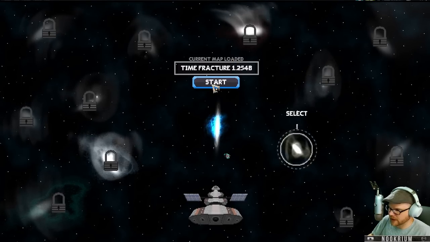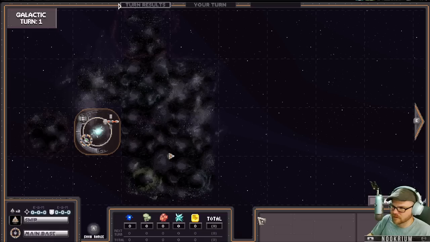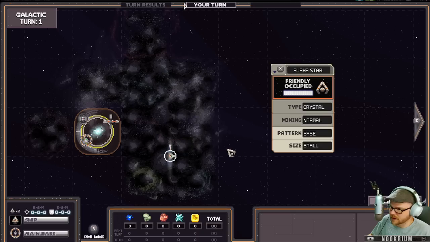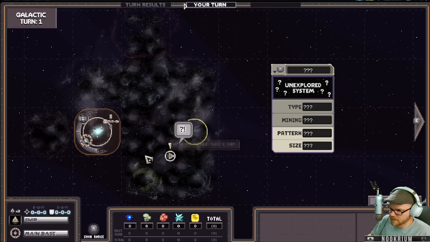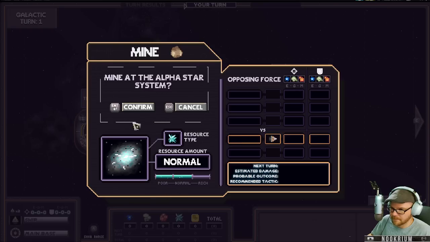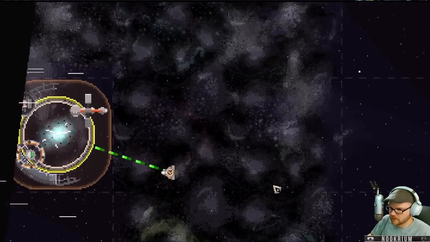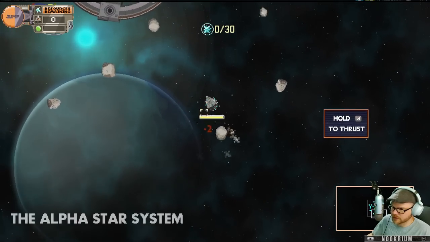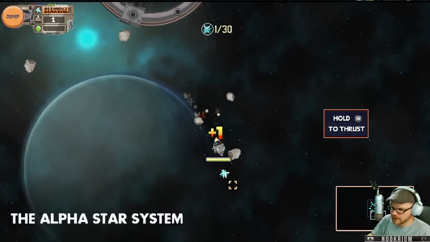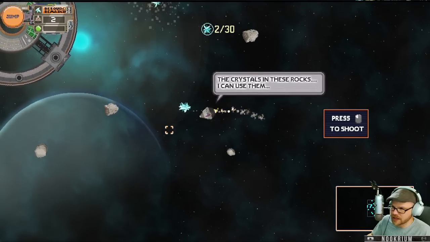Okay, we're going to go there. Time fracture 1.254B. Okay, there I am. Travel here. How do we do that? Travel. Mine at the Alpha Star System? Sure. W to thrust. Ouch. Oh, yeah, sorry, these asteroids are a little... where did it go? Crystals in these rocks. I mean, 30 of those? All right.